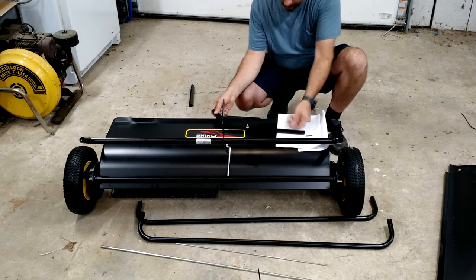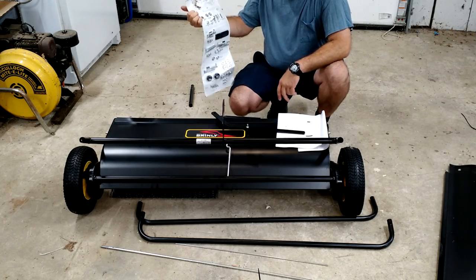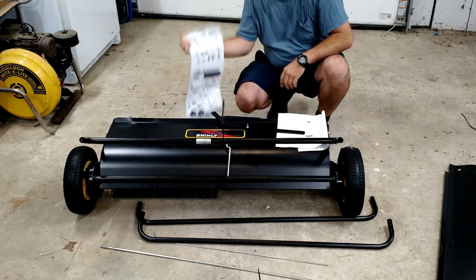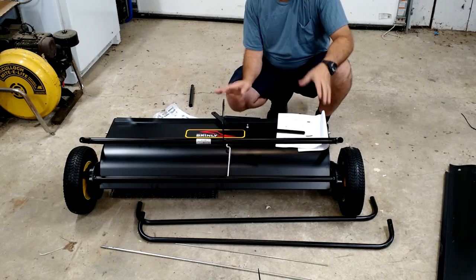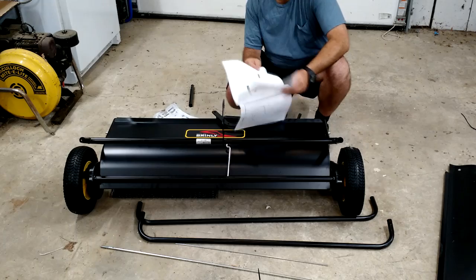What I was saying before, and I don't know if you caught it or not, so I'll go over it again real quick, is that just like the polycart that I bought from Brinly a while back, everything is in order. You've got all your nuts and bolts clearly listed, what they are, and in the order you're going to need to take them out of the box. So you don't end up with this huge pile of stuff that you don't really know where it all goes. So really liking that. Okay, so let's move ahead, go on to step three here.